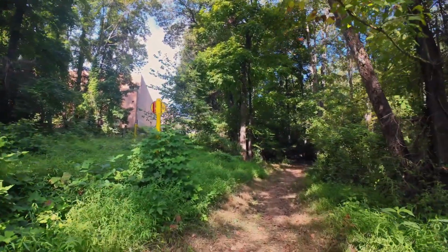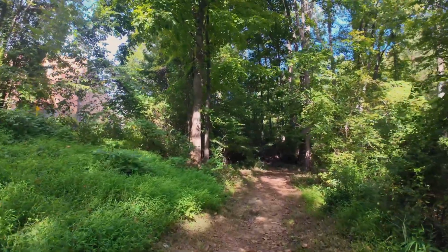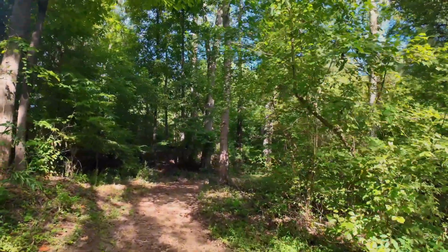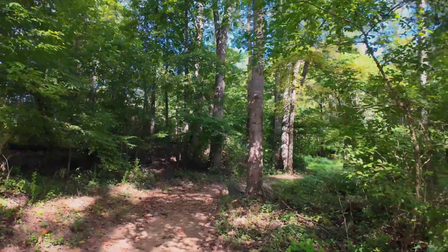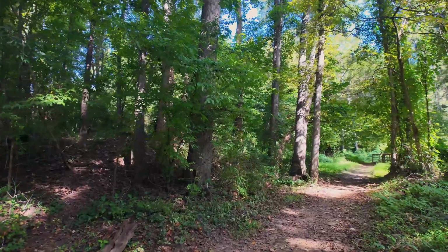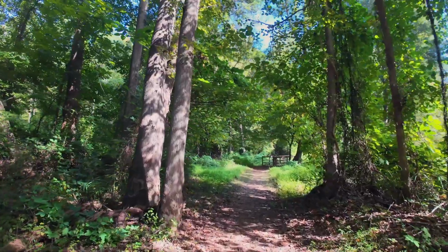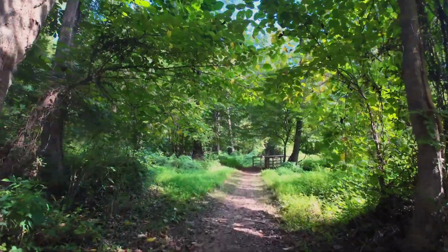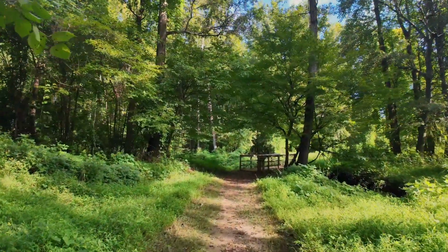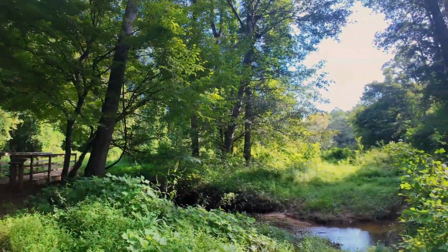So we are here today on the South Fork Trail. And as I said, this is the South Fork of the Catawba River, but the signage on the way in said South Fork River. So a couple of names. And I chose this because there's an interesting story. And I really hope that, unlike the last hike I did where I was drawn in by a waterfall that wasn't, this one shows up. So the South Fork River here, oh, there's a nice little stream.